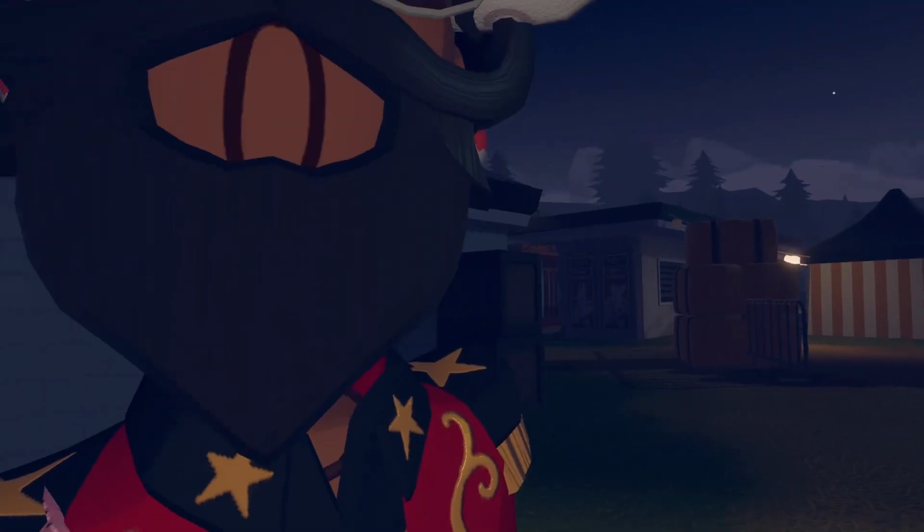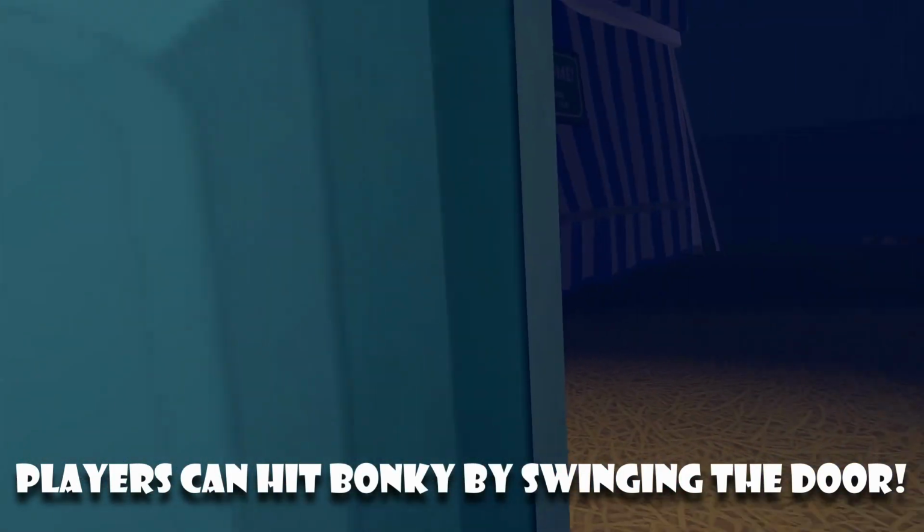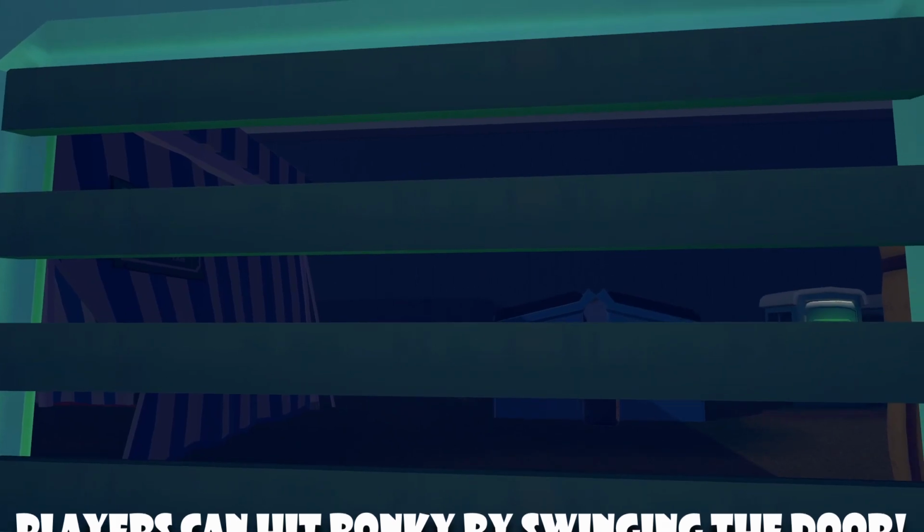In addition, if you don't already know, some of you can actually open these porta potties and hide inside of them. Trust me, it works, but just a little tip, just so you don't get seen through the little peepholes by Bonky, try crouching.